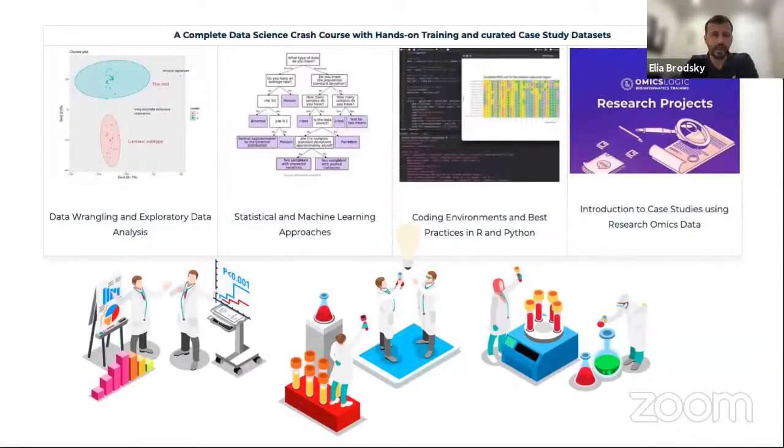Now, as a result, what we expect the participant to gain out of this program is to really have an understanding of how machine learning algorithms are used in analysis of omics data. You'll understand the differences between different types of machine learning models and different types of problems that they can be applied to. You'll also see practical examples. So you'll have a sense of how other experts have used this and what are the specific challenges that they had to address to make their project work.